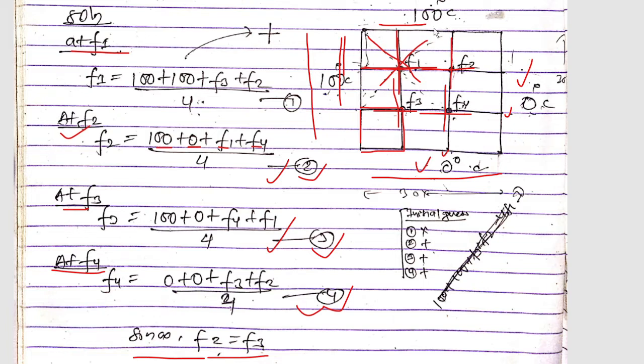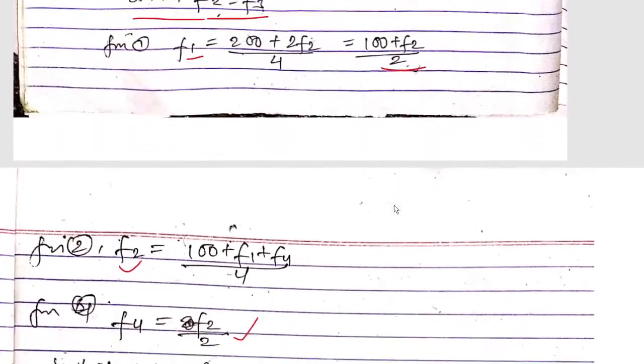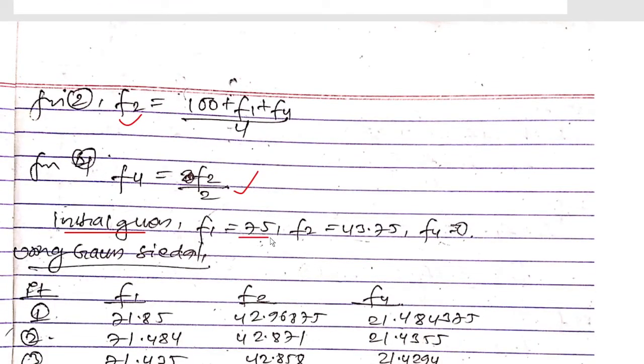So for this we have 100 plus 100, again here we have plus 100, and here we have f4. In place of f4 we will use 0, so 100 plus 100 plus 100 plus 0 upon 4, since we are using the cross pattern. So first here we have 100, this 100, and again this point 100, and for f4 we will have 0. So we will get here 75.